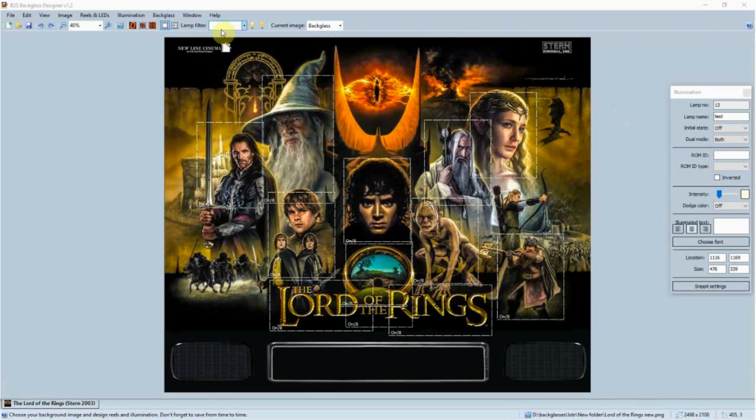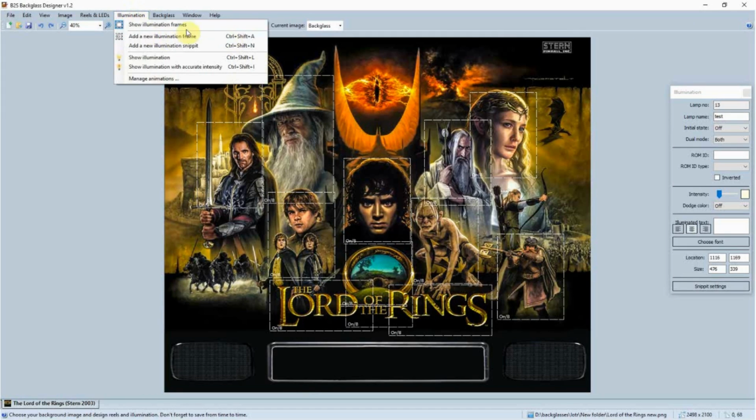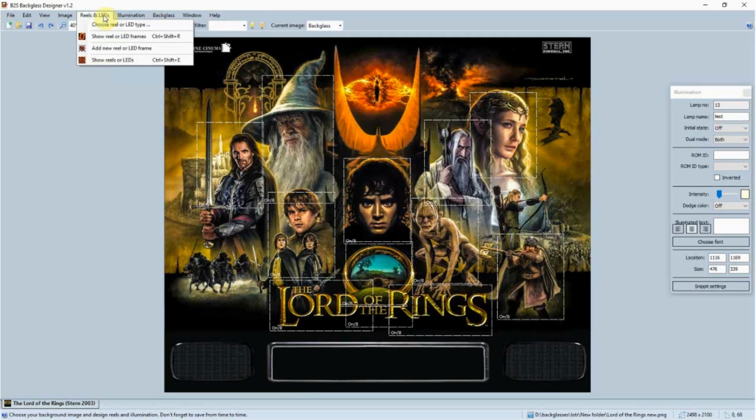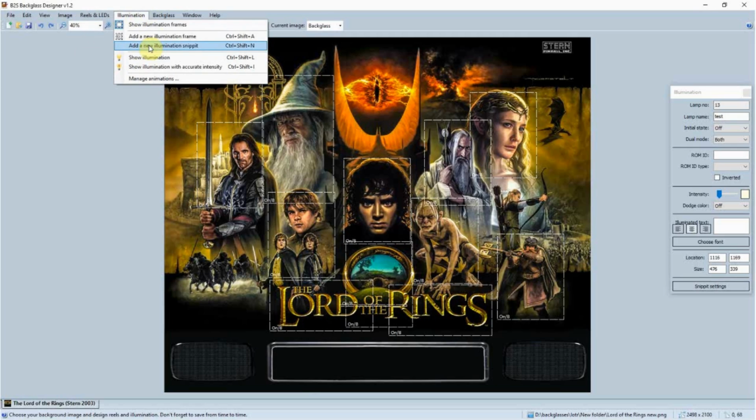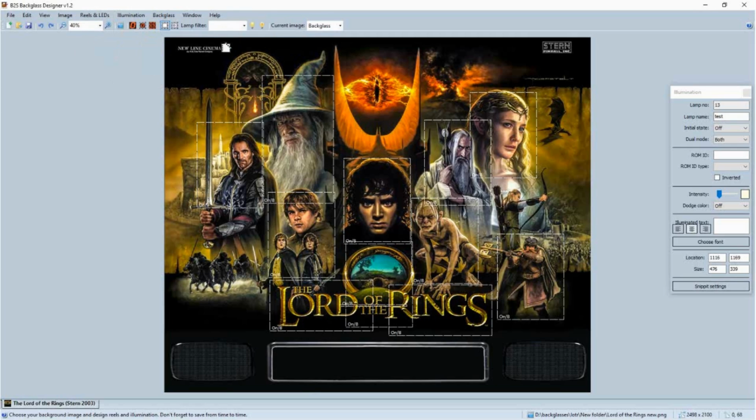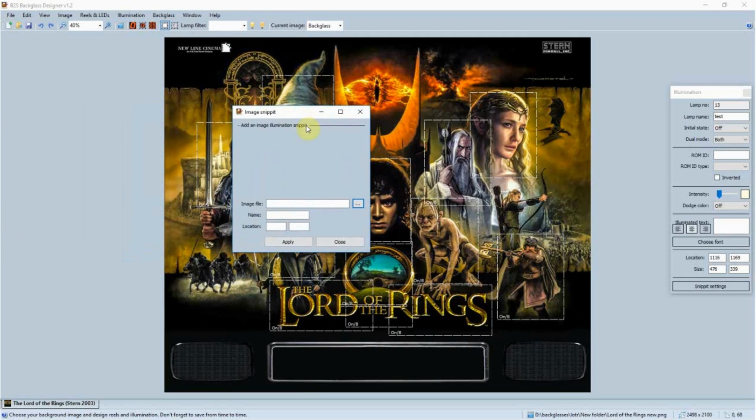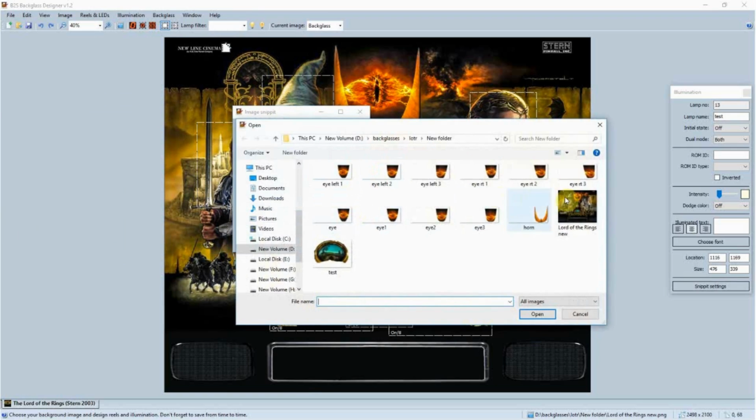Okay, now this is what we're gonna do to import. Now I'm gonna show you the animation part of this. You go up here. No, it's manage. Wait, we're gonna add new snippets. When your box comes up again, you can do this too. You can do this either way. You can just import each one separate, whatever you want to do. But here's a quick shortcut.